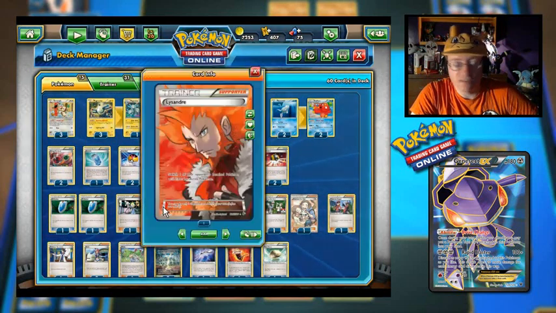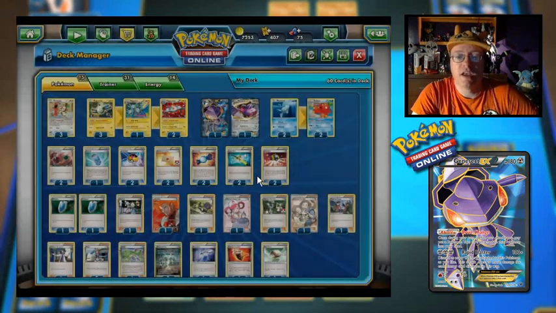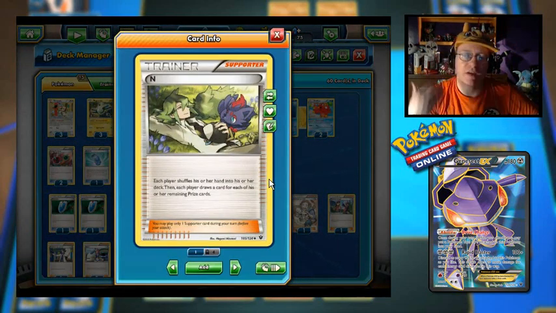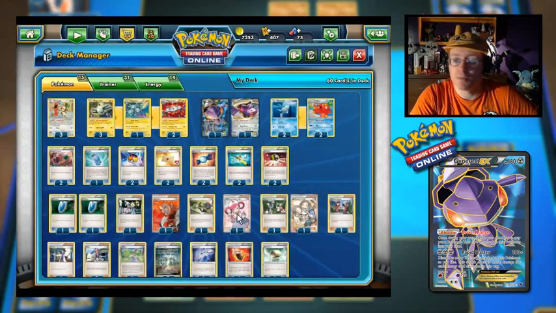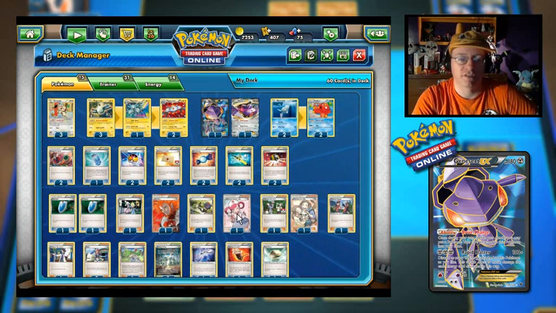We've got Lysandre in here, of course, always useful, always mandatory, I would say, switching your opponent's Pokemon around. We have got N, just to make sure I get some decent draw support, since I might not exactly have Octillery in play all the time. N could help me out there, and shuffling my opponent's hand back in as well. I've got a Pokemon Center Lady, basically just to heal up my Genesect, who's going to be the active forefront attacker for the most part.